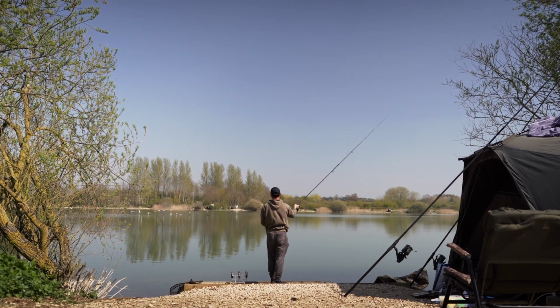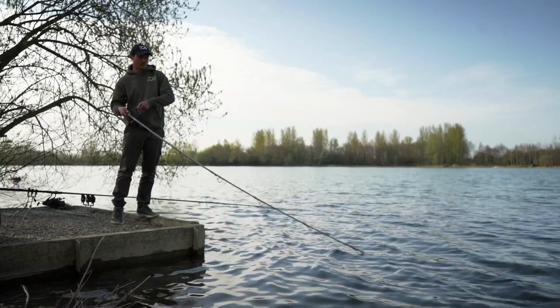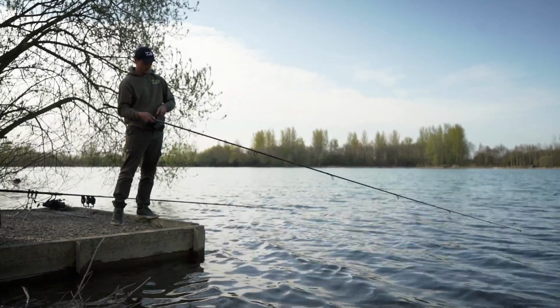It sounds crazy, but even when you're fishing like 120 yards like I am today, you can actually see 2 separate splashes when it lands, and that tells me that's perfect. If I don't see those 2 splashes, I'll wind in and I'll redo that again. So yeah, those are my top five tips. Hopefully if you apply that to your own fishing, it will help you get a few more fish on the bank.